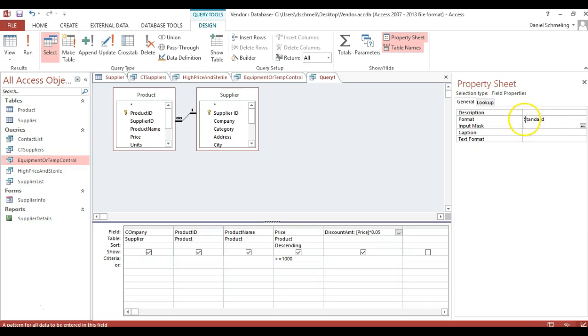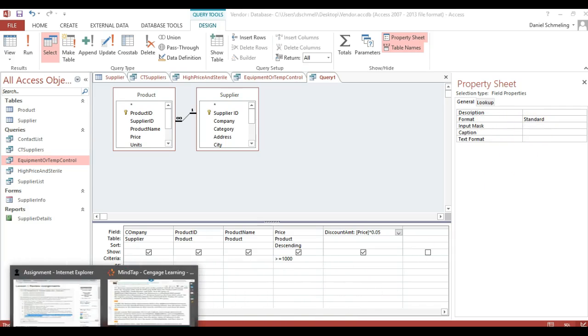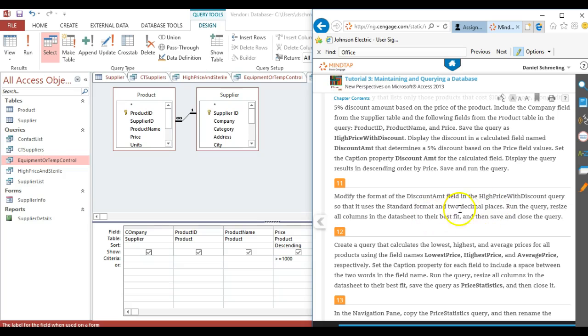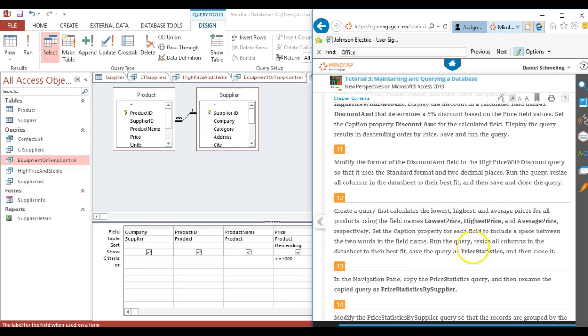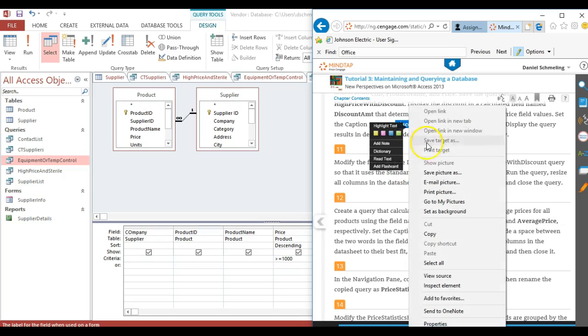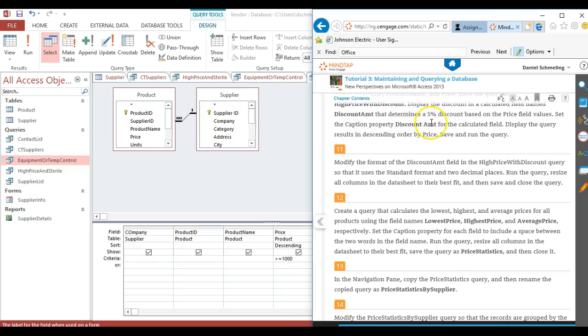And we want decimals, right? 2 decimals. But if you see here, I don't have the decimal point input. I can add the caption, right? Because it told us that it wants a discount amount caption property.